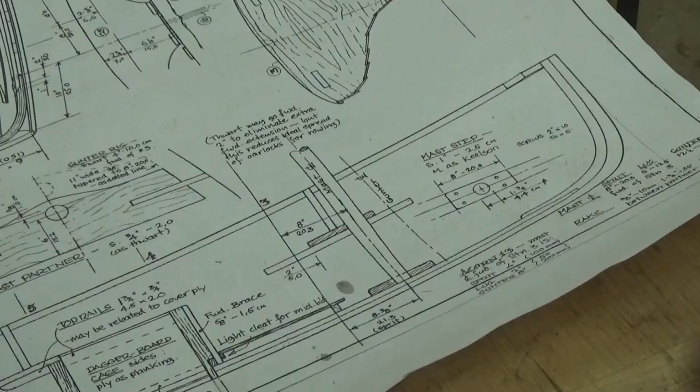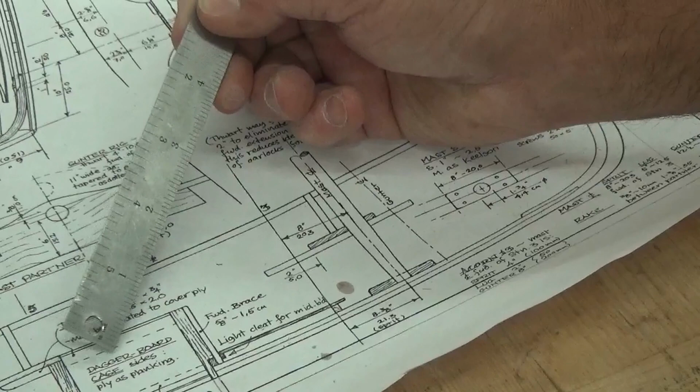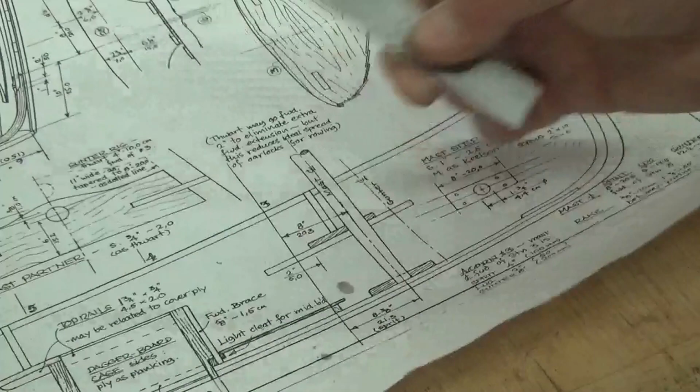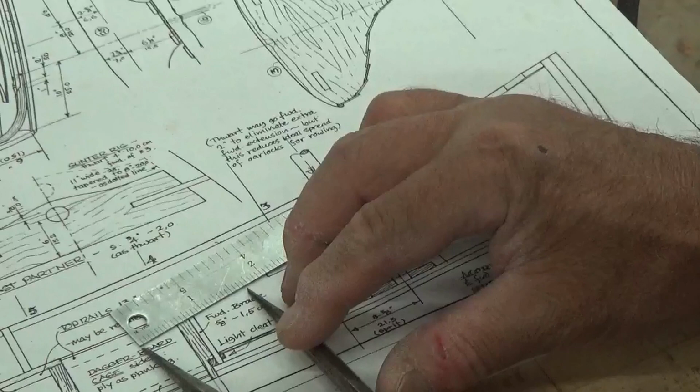Installing the skeg and the keel, I need to determine where the opening is through the center of the hog and the keel, for which the daggerboard case will be, and the daggerboard will actually slide through. So there are some measurements on here, but it doesn't give me the actual length of the opening. So I'm just going to take my calipers here, and if I measure from the opening through the forward face and measure that distance, we come up with 1 3/4.